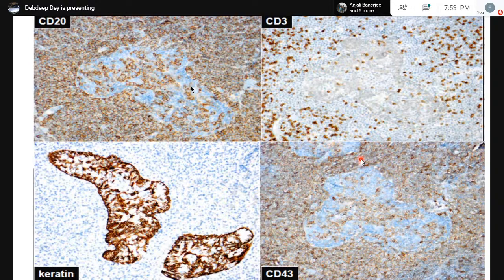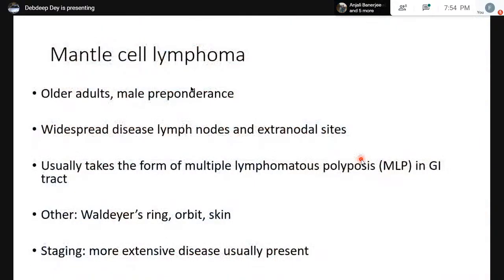Therefore, one has to understand that there is no specific marker for marginal zone lymphoma. You diagnose marginal zone lymphoma by a CD20 and BCL2 positive population, with an exclusion of follicular lymphoma by doing your BCL2, BCL6, CD10, by doing your CD5 and cyclin D1 by excluding mantle cell lymphoma, and CLL by doing CD5 and CD23.